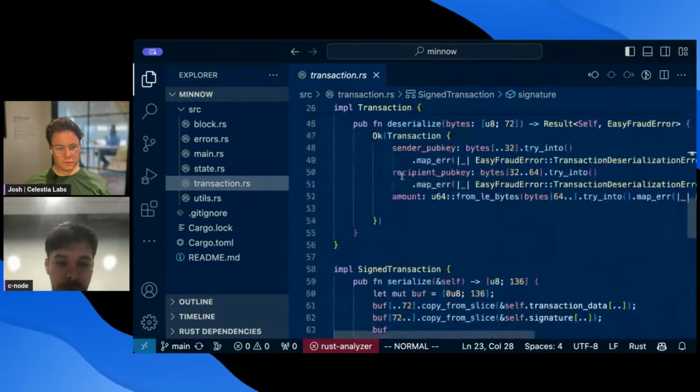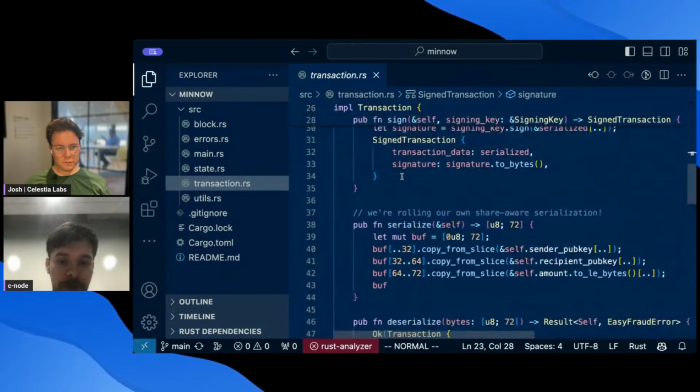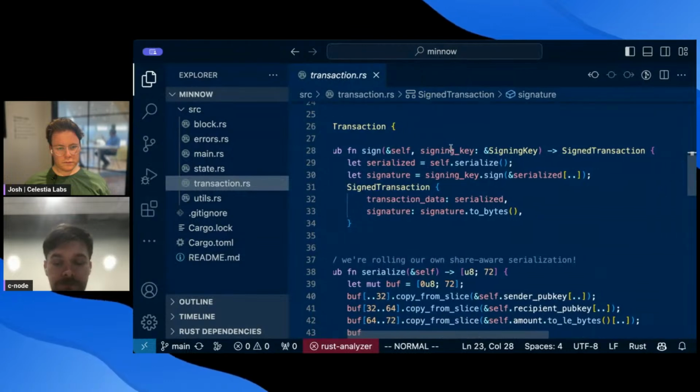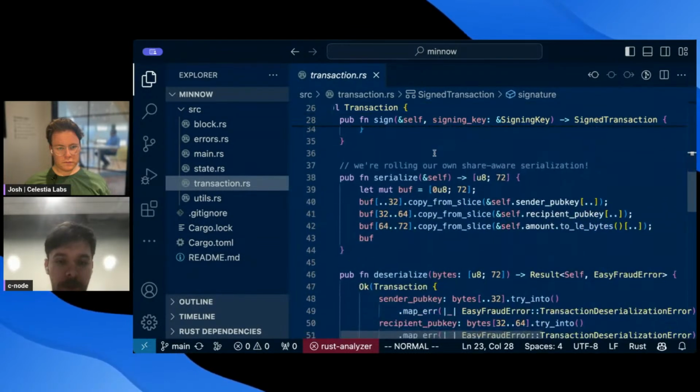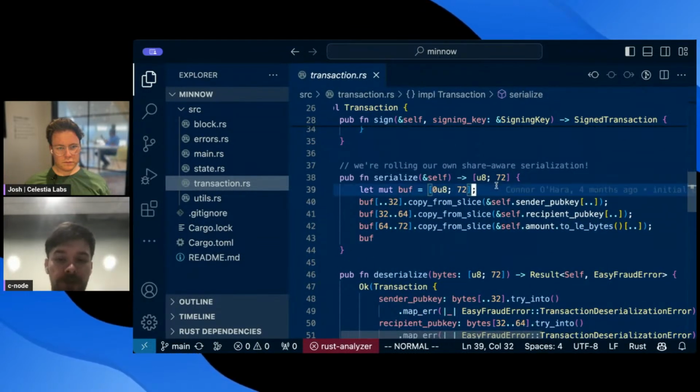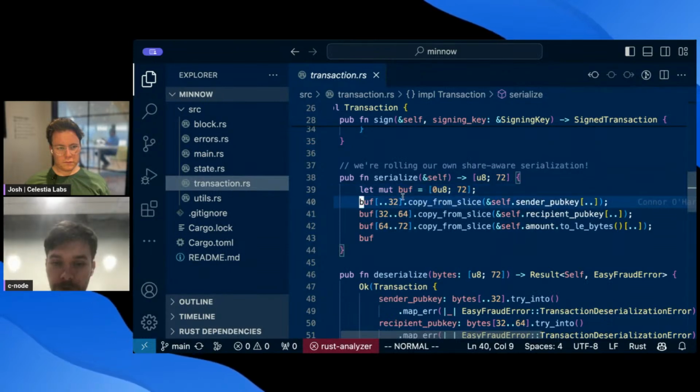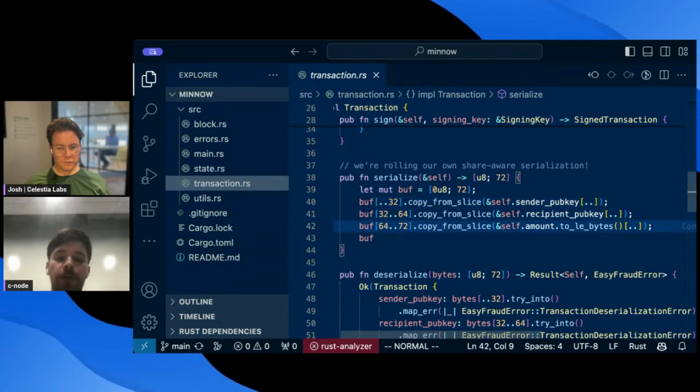If we go to how the serialization works for a transaction, you'll see that it literally just creates a 72-byte buffer, and then it copies the 32 bytes from the sender pub key into the buffer, and then it copies the recipient pub key, and then it copies the amount.